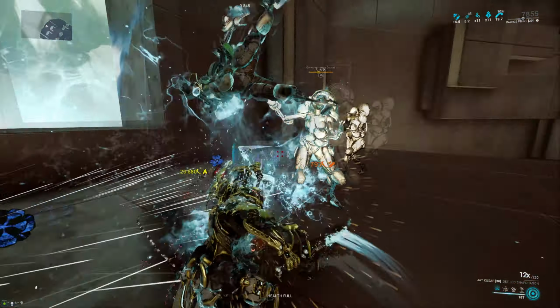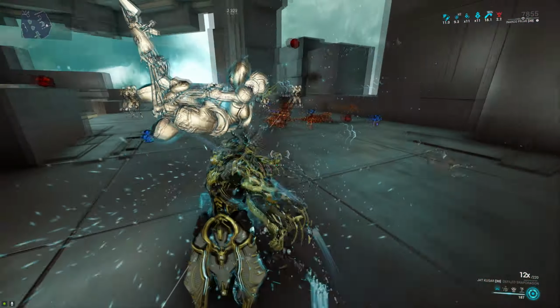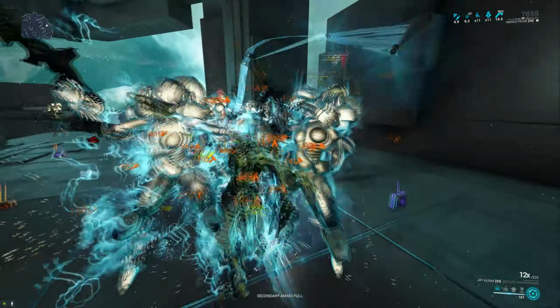You do have to be mindful about which combos you're using though, because the basic button mash on default Snapdragon will lift enemies into the air, so you can easily bonk them out of your range.